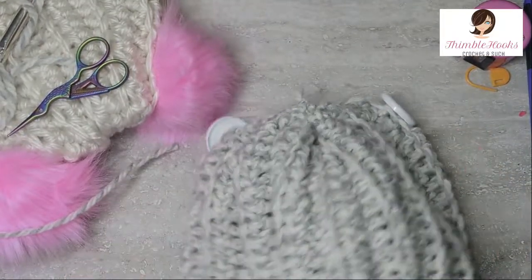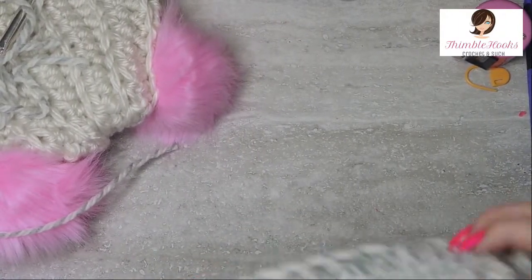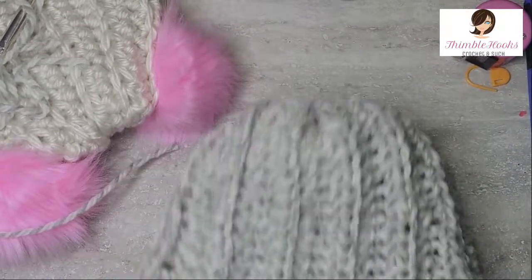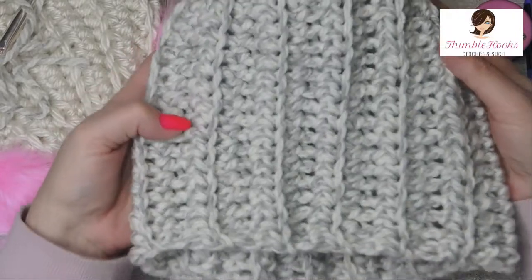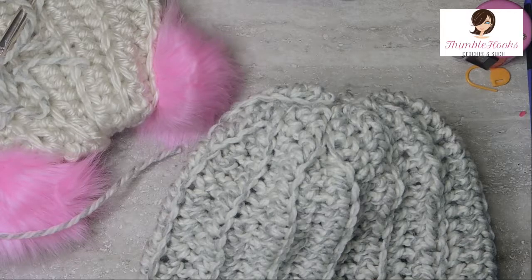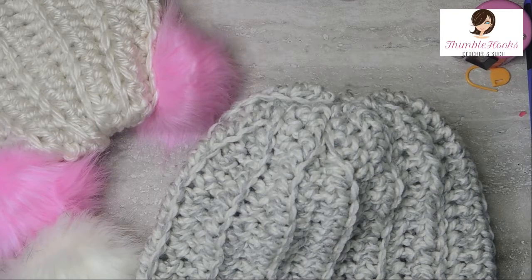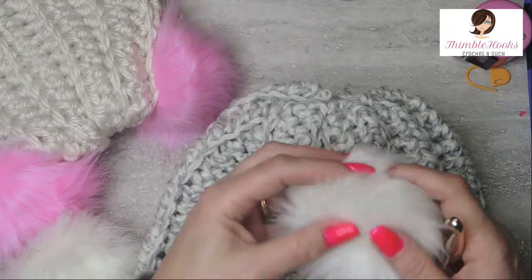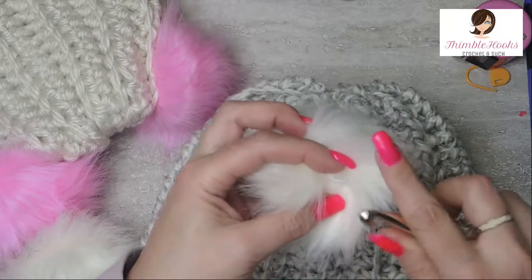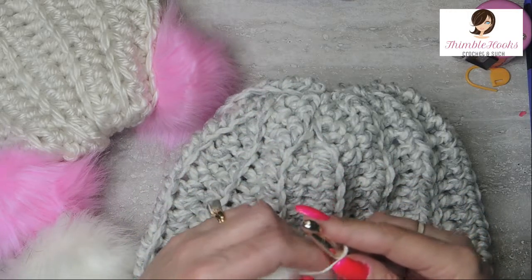Now for the fun part, our seam is right here, button's right here. We're going to turn this back inside out, or right side out. There's our beanie hat. And now we're going to take our pom-poms. I'm going to find the... Sometimes they're hidden, especially when I have a white pom-pom. Okay, get a hold of this guy. Pull him out a little bit. Get him a little bit stretched out.